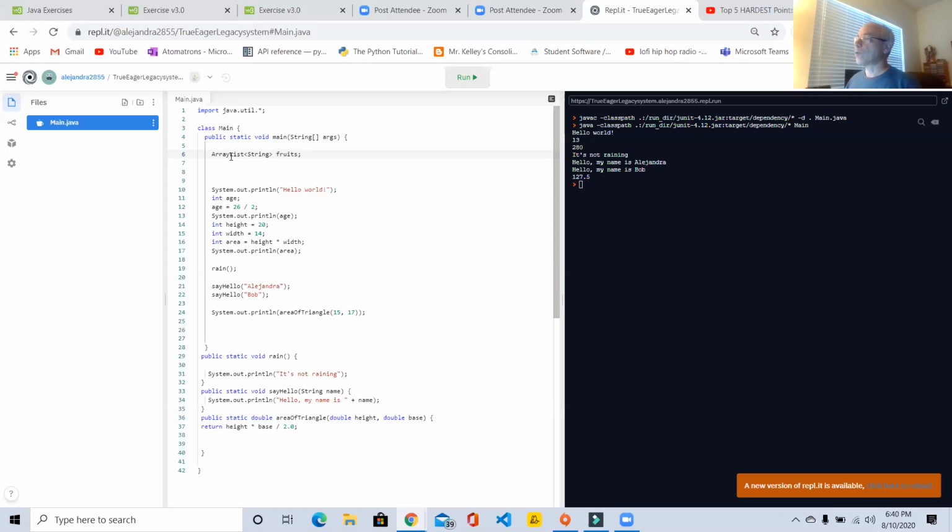So in this particular case, it's not sufficient just to say that the type is ArrayList. You have to say it's an ArrayList of Strings. Does that make sense? Okay. Now we need to initialize it, just like we set the value of age, or height, width or area. We need to initialize fruits to some value. Because it's a class, we're going to initialize it using the new keyword. So space equals, and then we say new, and then the type, ArrayList of String, with parentheses.